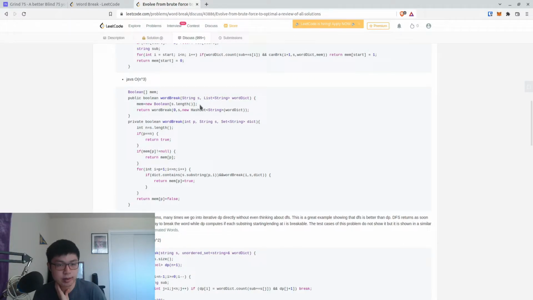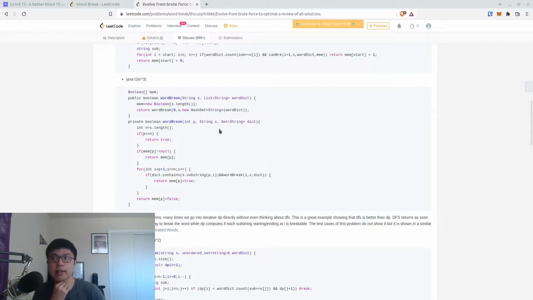Looking at the secondary private method that they wrote, they create an integer n, which is the string's length. If our starting point is at the length of the string, then we return true.